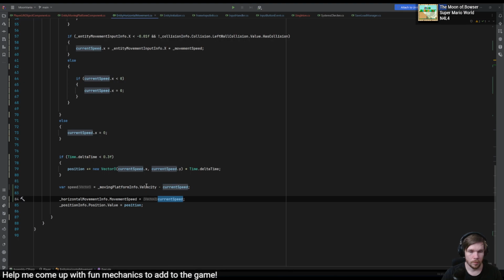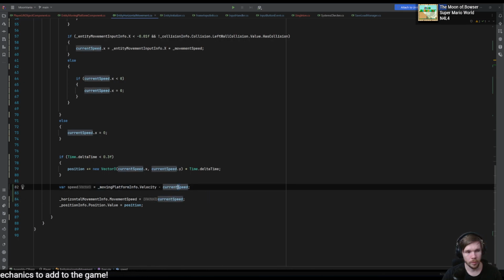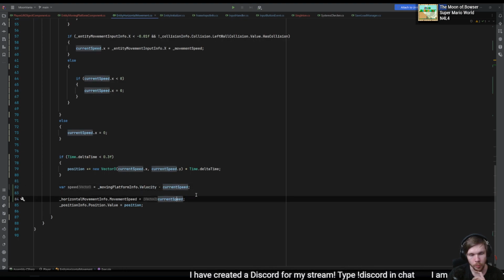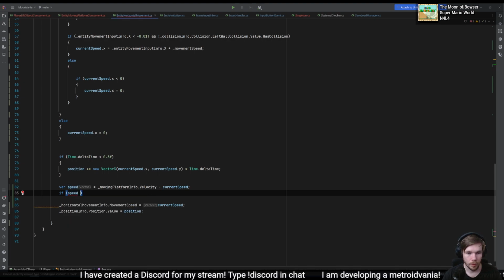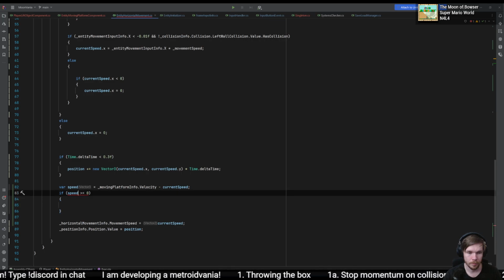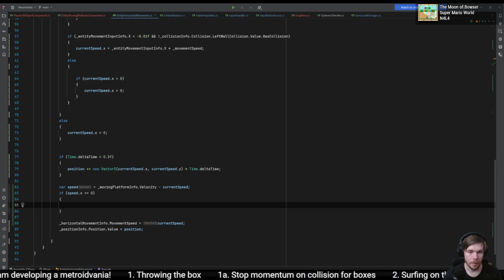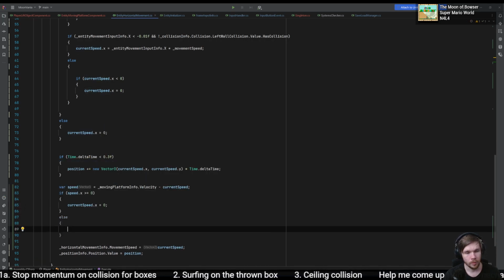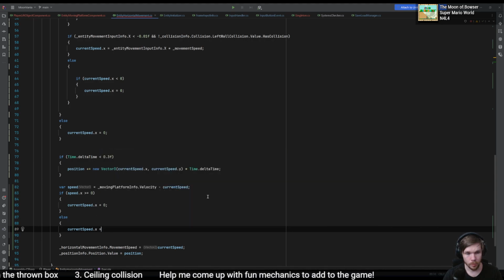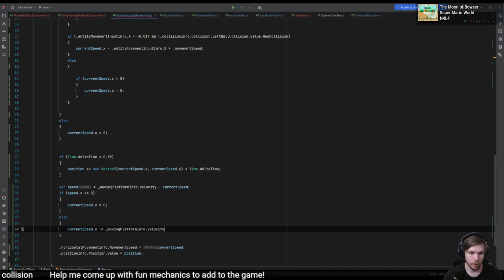And then this be opposite. What I'm thinking is if the speed is higher than 0, the moving platform velocity is higher than the current speed, but then the current speed would be 0. If speed is higher than 0, then or equal to 0, dot x, then current speed dot x is 0. Else current speed x would be equal to minus equals moving platform info velocity, I think, of x.